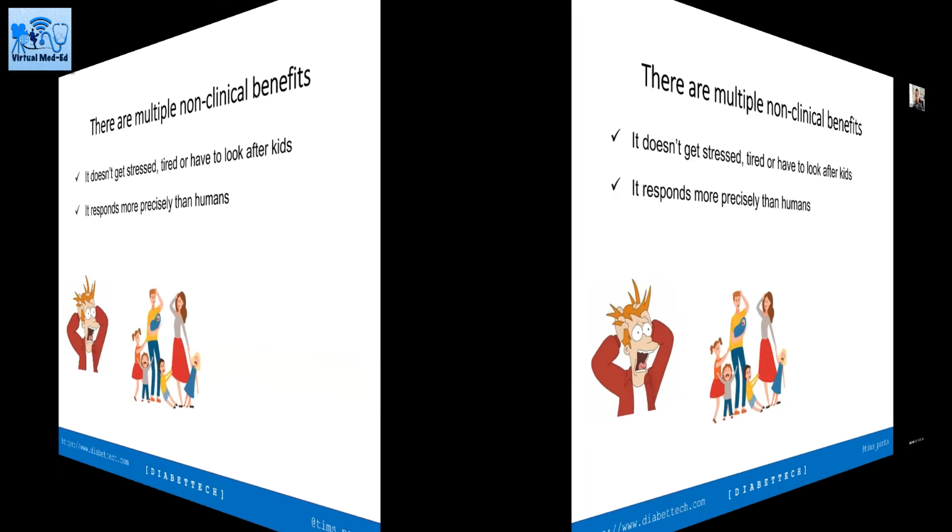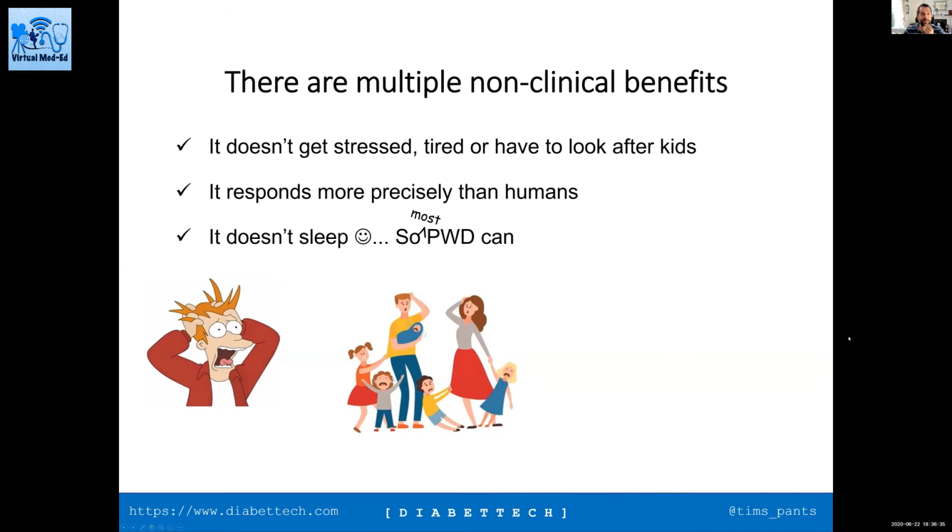And finally, it doesn't sleep. So most people with diabetes can't, and parents of people with diabetes can't, in order to be able to get the rest that they need. And there is quite a lot of evidence that lack of sleep generates other problems. We know that there have been studies that show it makes people less productive, and that there is a greater risk of crashing a car, for example, when you are tired.